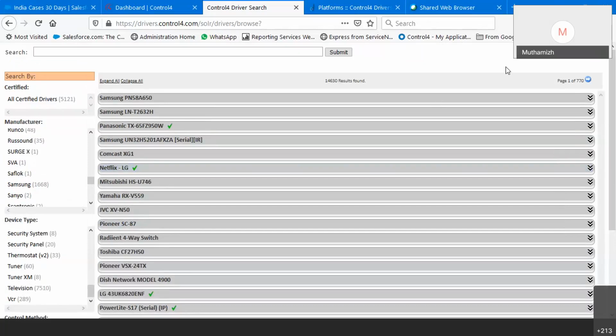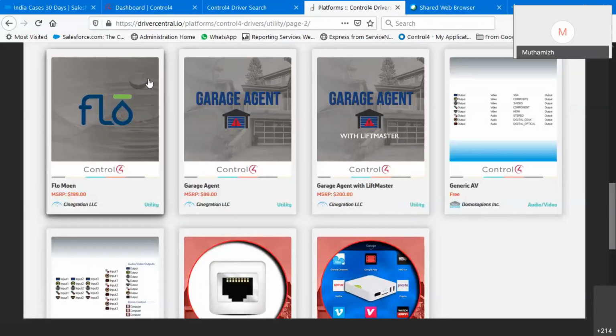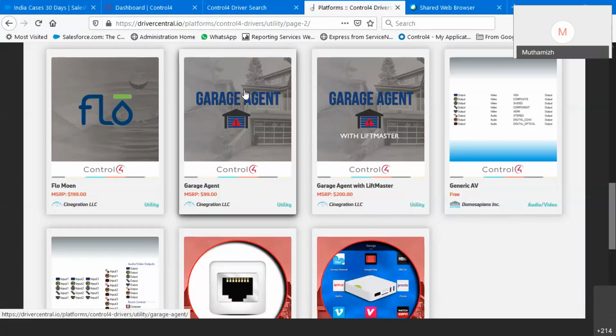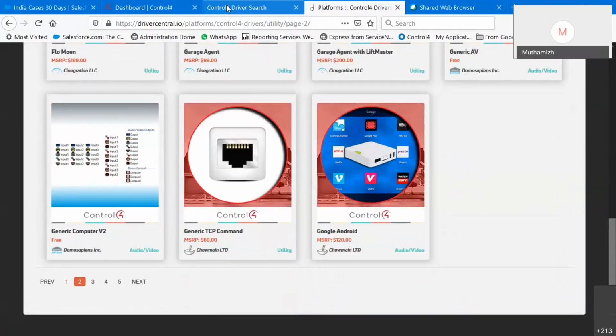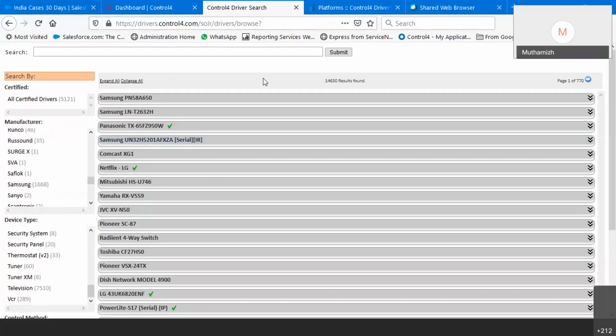In case you are not finding any of the drivers, maybe if it is not a wide brand, you can definitely look around. There is a third party website called Driver Central IO. It offers third party drivers which they charge for, and they also have some free versions available. Anything particularly related to Indian drivers, you can always write to us if you have any brands or products that need to be integrated. You can share that as well. All right, so that is the details about the drivers.